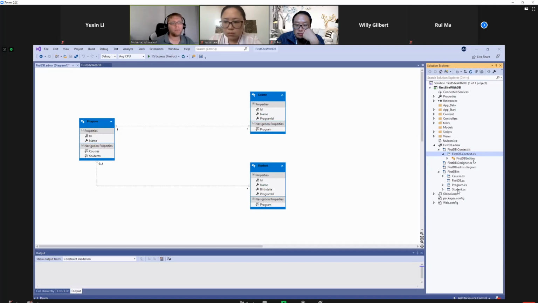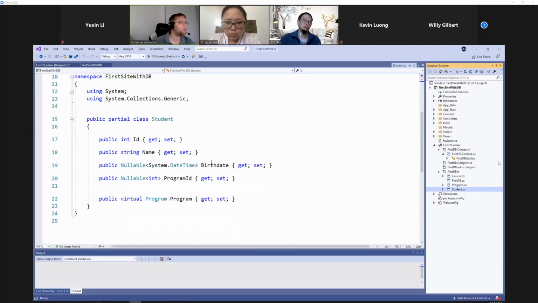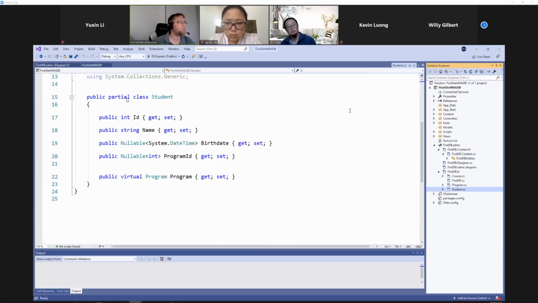Look here, I have a class called student.cs. Open student.cs. What do you have? Public partial, forget the word partial for now, class student. Int ID. This is a class of student, but it's generated using the database. So now your database is matching your classes.